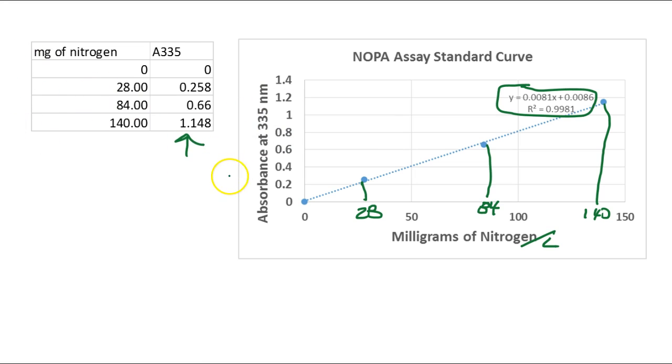If you don't remember how to get the equation of the line, remember you set up the line in Excel. You highlight these points in Excel, you go to add chart element. At the bottom there'll be a trend line, and at the bottom of the trend line, if you click on the options there, you can add an equation and display the equation on the chart, and display the r squared, which gives you how well it fits. This one's very close to 1, meaning our points fit on our linear standard curve very nicely.